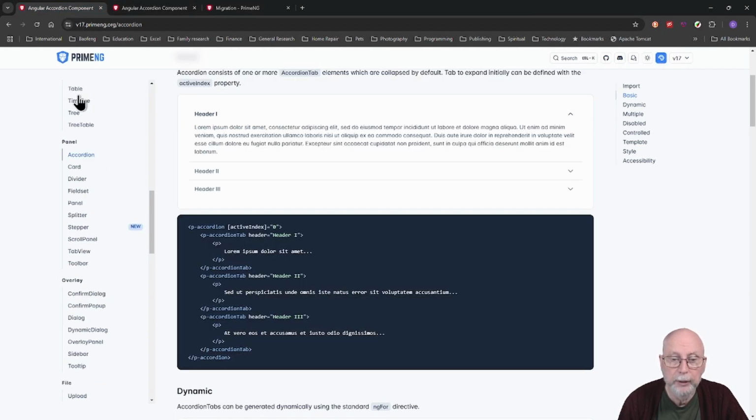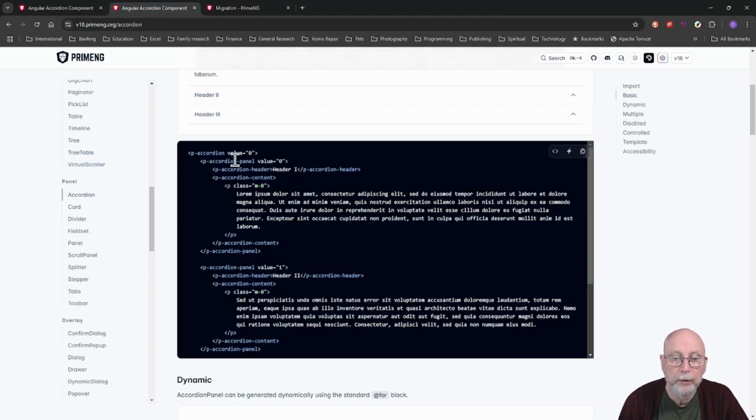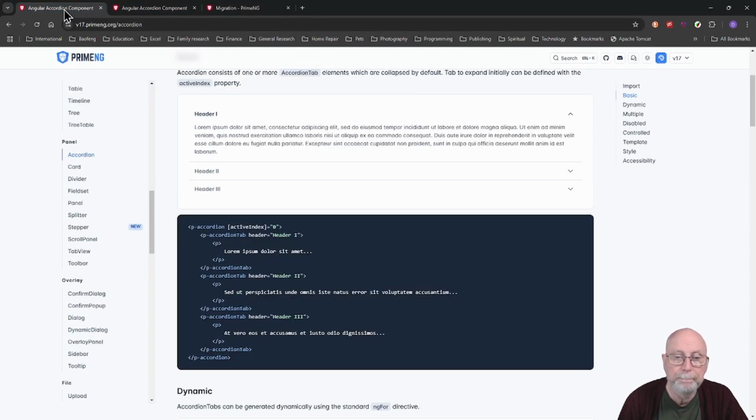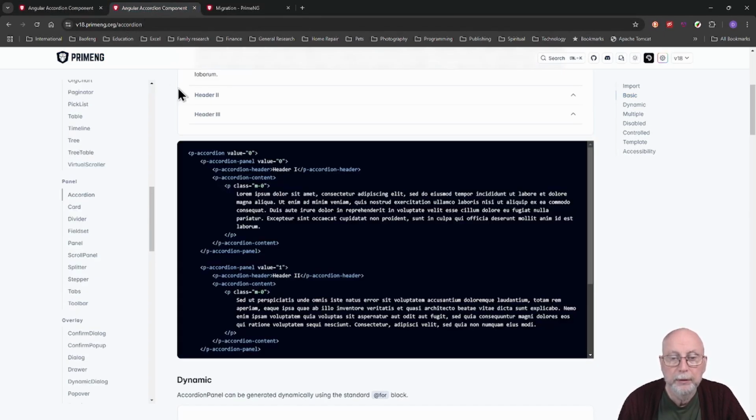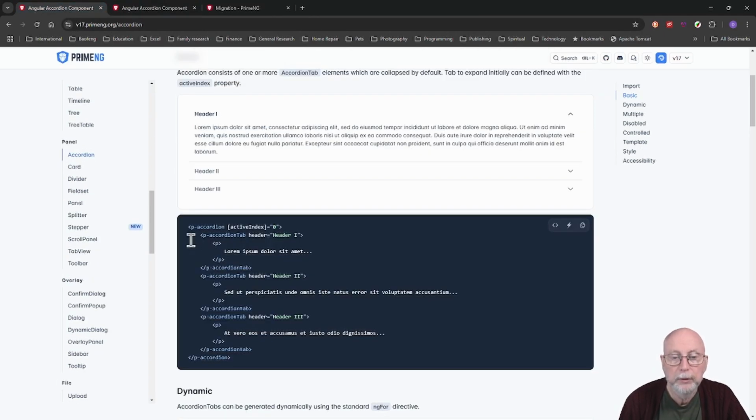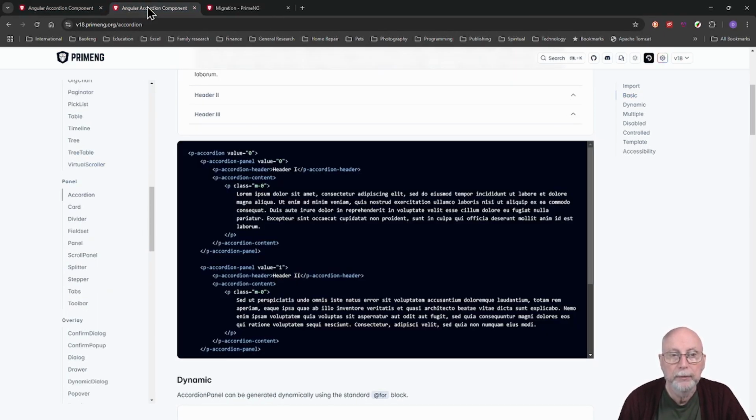Let's go back and look at this. We have accordion to start out with. Accordion, okay, that's the same. Active index, just value there. Accordion tab, accordion panel. So instead of accordion tab, they're using accordion panel.